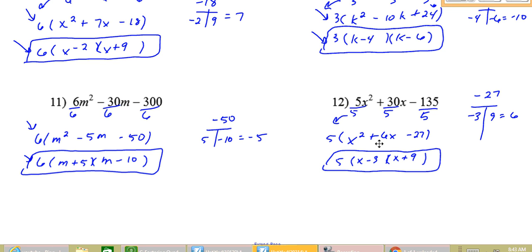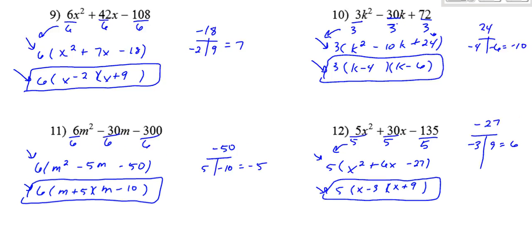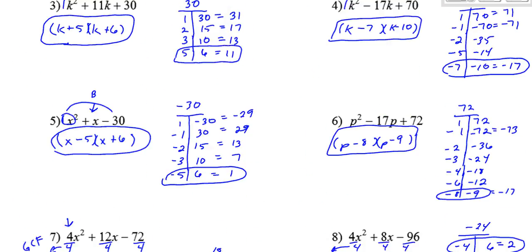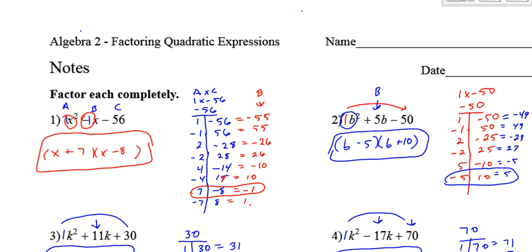And then over here, we have 5 that we took out as our GCF, and again included that 5 in our final answer. Two numbers that multiplied to a negative 27 and added to a positive 6 were negative 3 and positive 9, and that gives us our final answer. So I hope that this has helped you understand how to do factoring when you have a lead coefficient of 1. We will be doing some more factoring in another video shortly.